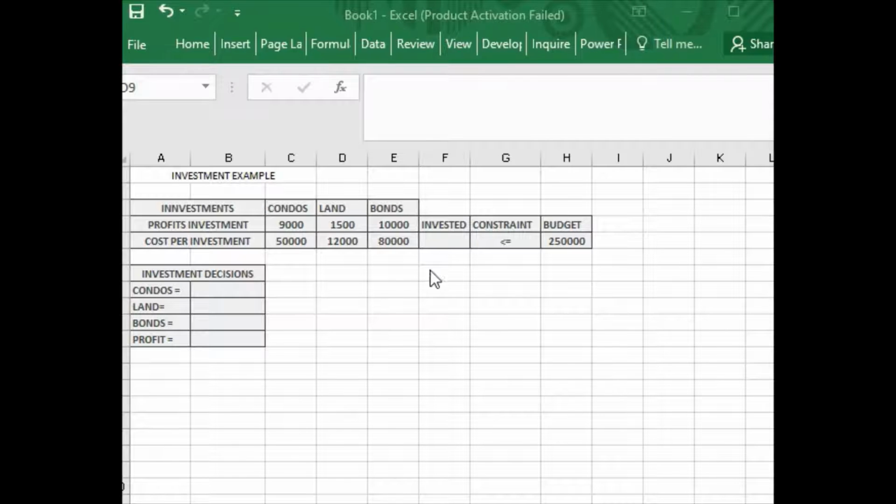Now, first is that we should input all the formulas for the invested and the profit cells. Okay, so first we are going to input the formula in the cell of invested.